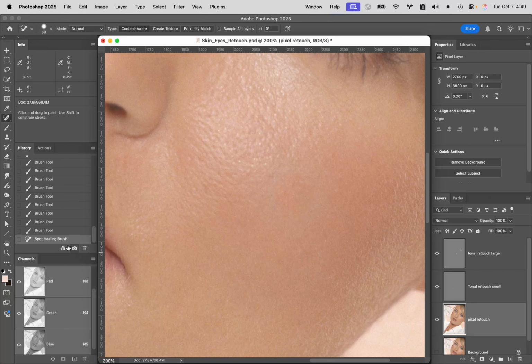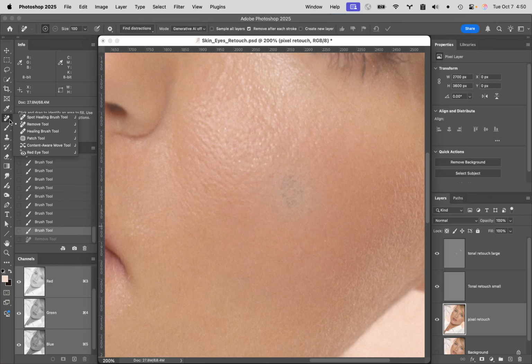Somebody just make a list for me so I don't have to name these things. Spot healing tool was my first version of this. My second version of this is going to be the remove tool. In the remove tool, you paint over the same area again. This uses AI to do it. So remove tool is second. I'm going to do that as another snapshot and then go back.